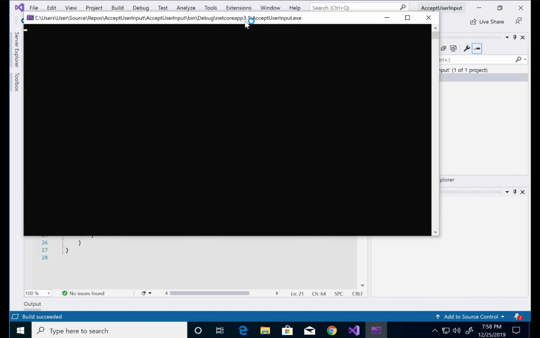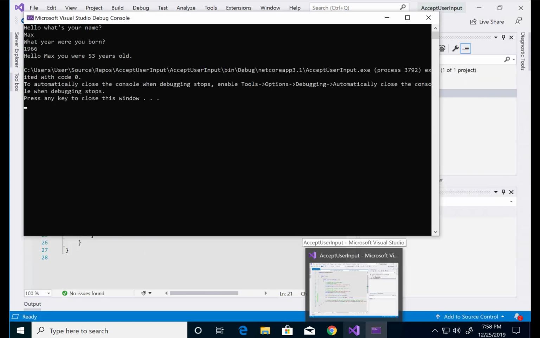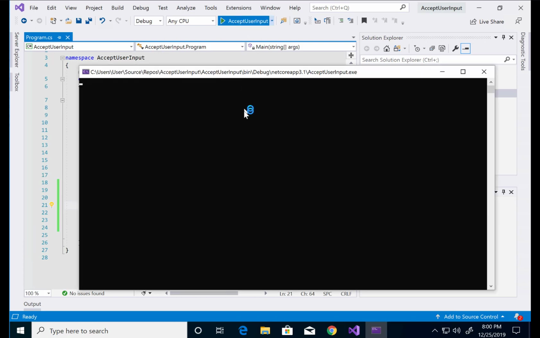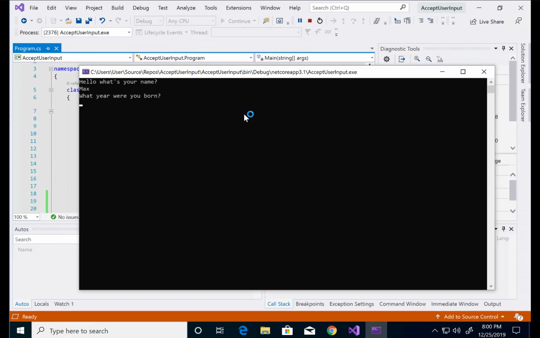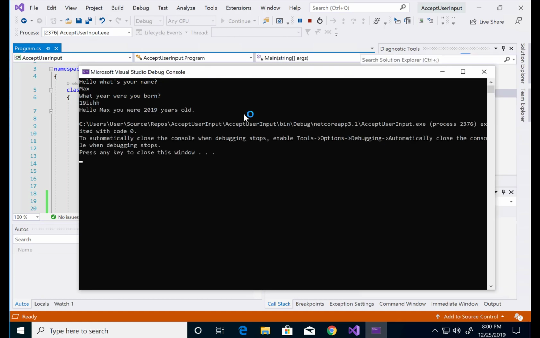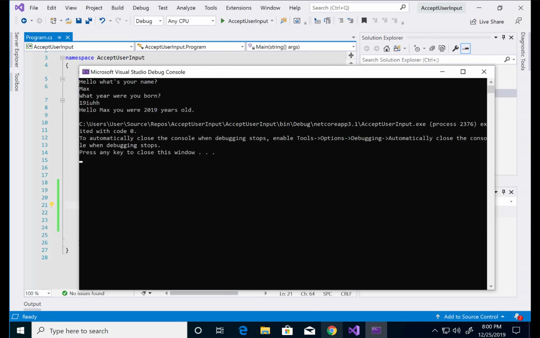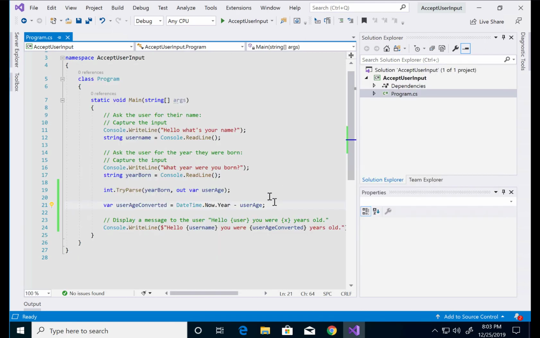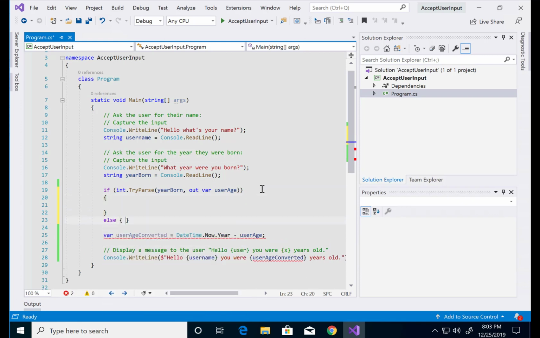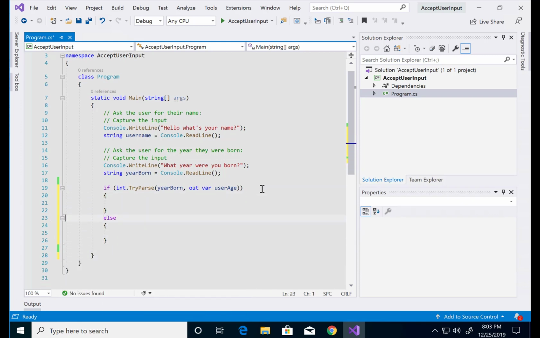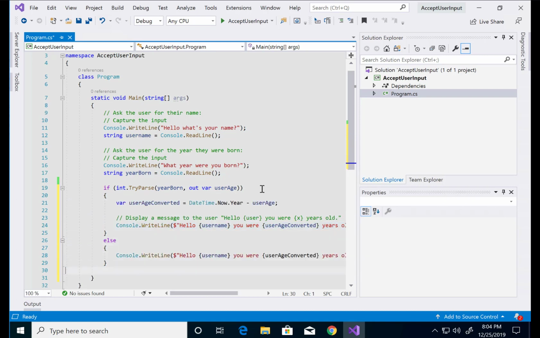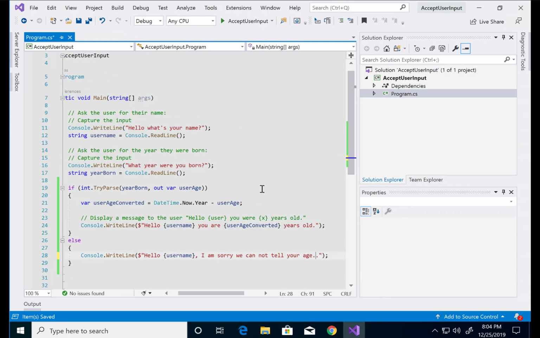Now our application performs well, but we still have an issue. What if the user enters a value that cannot be converted into an integer value? Let's fix that by learning some logical operations. We are going to use the return result of the int.TryParse. We are going to use a conditional operator, if else. If we can convert the string to an integer, we output the result in our earlier Console.WriteLine, or else we will output a new response notifying the user that we could not calculate their age.